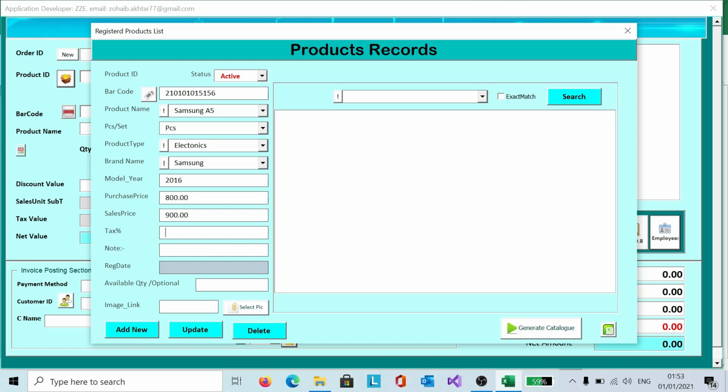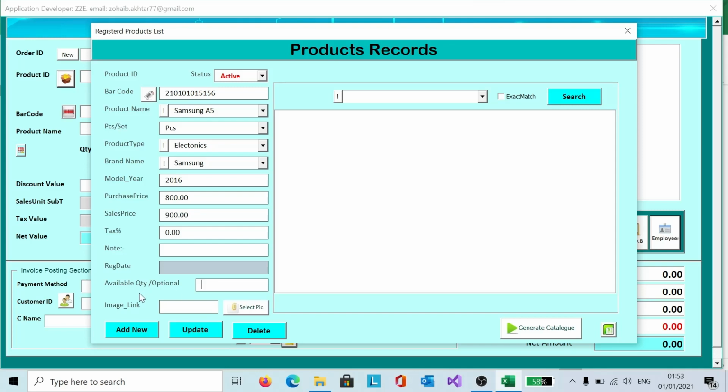Here you will add tax. For example, if we have 5% tax, just mention 5 only. If you don't have tax, just make it 0. Then next, here you can add any notes.